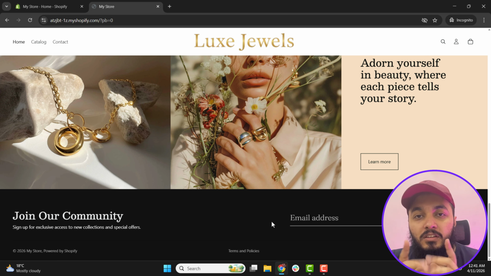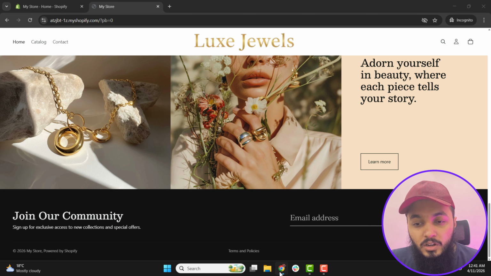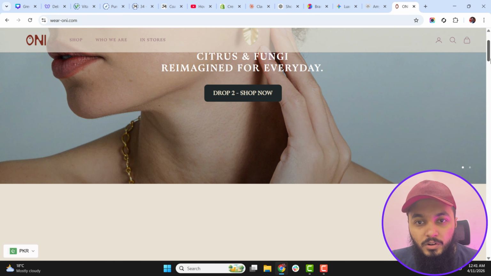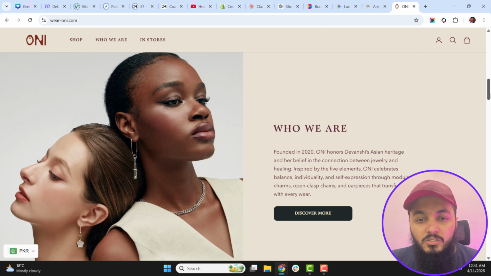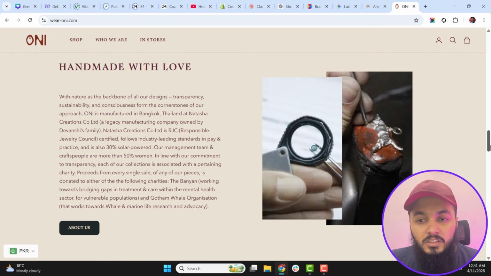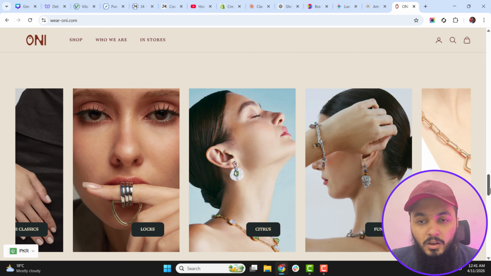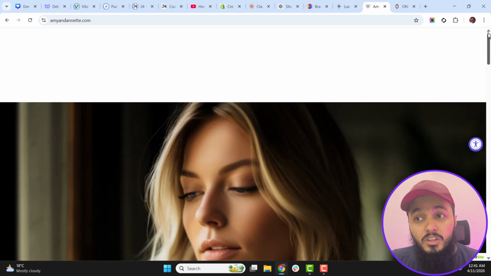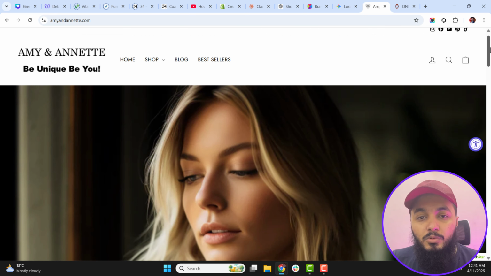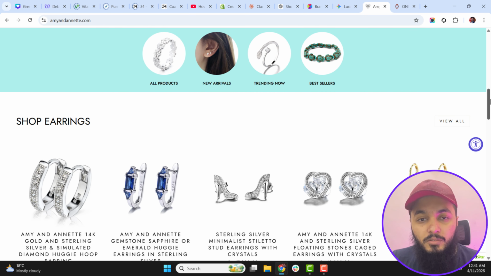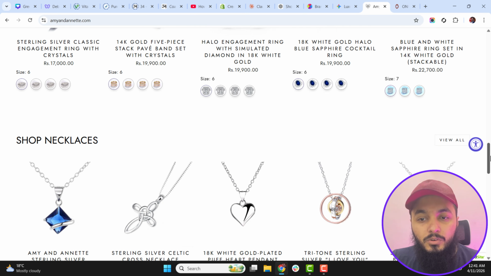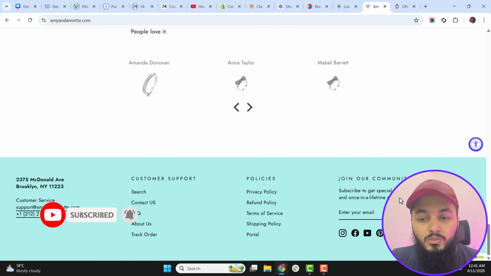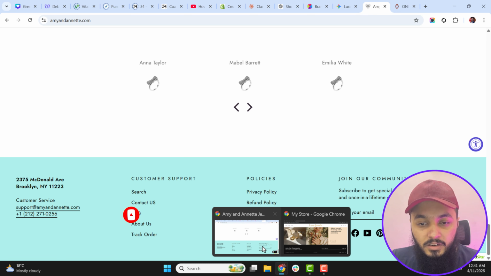One advanced thing that I will let you know is how you are able to build websites like this one. This is a more advanced jewelry website. I will also guide you on how you are able to build these types of jewelry websites using a little bit of code, but only using the AI. You don't have to write a single line of code. You just have to follow the method which I am going to tell you, to build websites similar to these ones. So without wasting any time, let's get started.